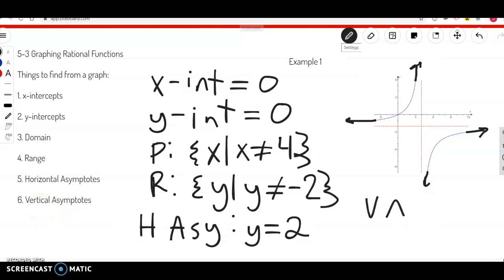So our vertical asymptote is going to be x equals 4. x equals 4 describes a vertical line going through an x value of 4, which is what we have here. And so whenever we see the domain, if we have values that x cannot equal on a rational function, that can be one of two things. It'll either be a vertical asymptote or possibly a hole in the graph. In this case, it was a vertical asymptote, so notice that the domain and the vertical asymptote match up.